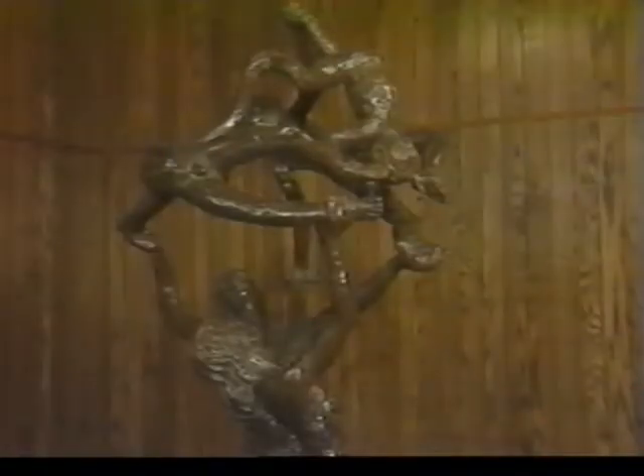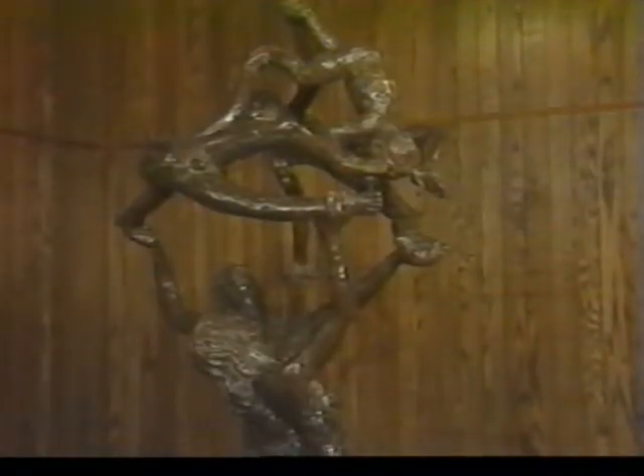Augustana has a strong program in fiber arts. Paul Granlund, sculptor in residence at Gustavus Adolphus College, created this bronze sculpture called Familia II. This composition, using interlocking or dancing figures, is typical of many commissions Granlund has done in the Twin Cities. The rough surface texture resembles Rodin's work, for he leaves his modeling marks in the finished bronze.